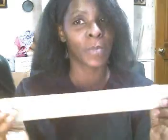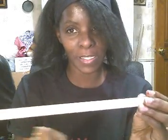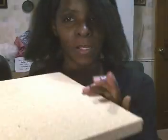So basically what you're going to need is any type of scrap wood you have on hand. I made my little tic-tac-toe blocks out of this, and you're going to need 9 of these cut into little squares. And I'm using this as my pattern for the cross bar that you would make your X's and O's in. And then I have my little base wood here.